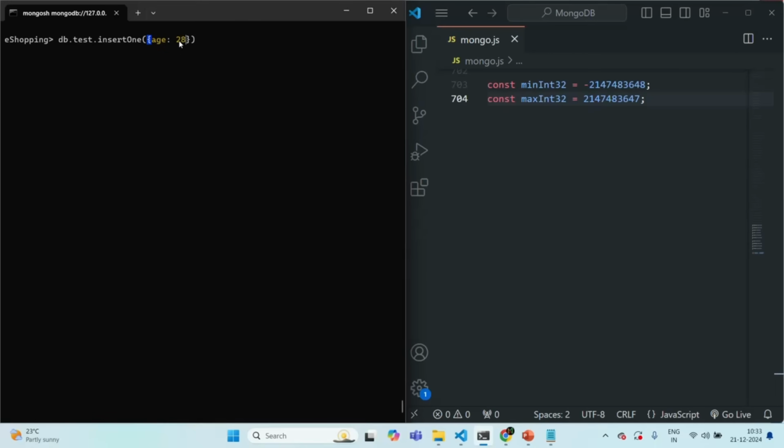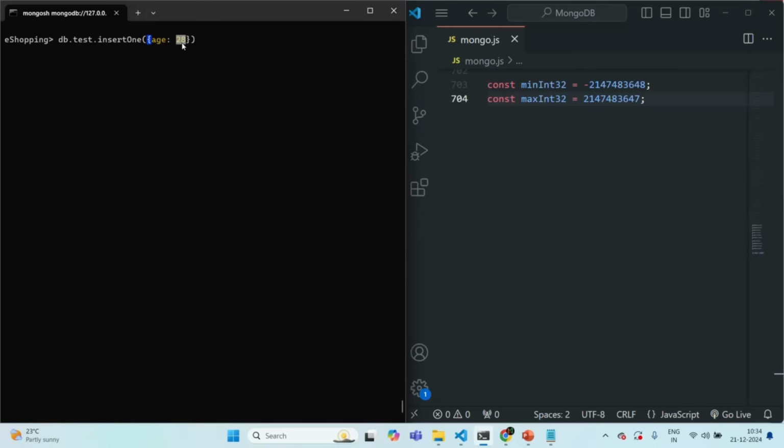Now here it looks like we are assigning an integer value to this age field. But since Mongo shell is built on top of JavaScript, there is no concept of integer. There is only one data type in JavaScript, which is number, and which stores all the numeric values. And it stores that number like a floating point number. It stores it as double. So when you are assigning this 28 to this age, this 28 will be treated as a double type in MongoDB server, and it will be stored as double and not as integer.